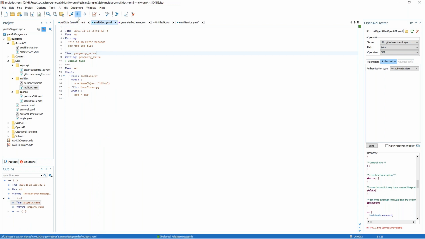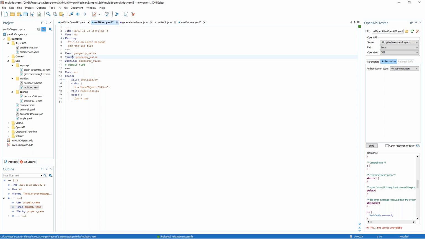So you can add multiple documents and separate them with three dashes, and each document can be edited and validated in Oxygen if you specify a schema. So you can have a validation schema associated with this type of file, and then when you are editing these documents, Oxygen automatically will provide validation and content completion based on the associated schema.